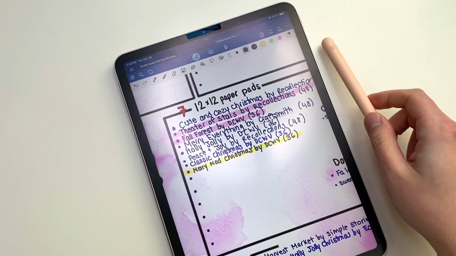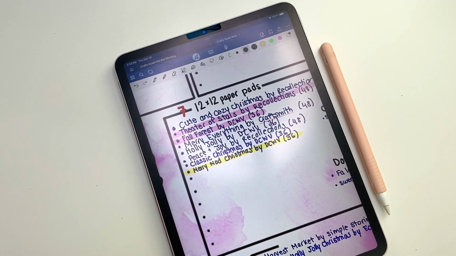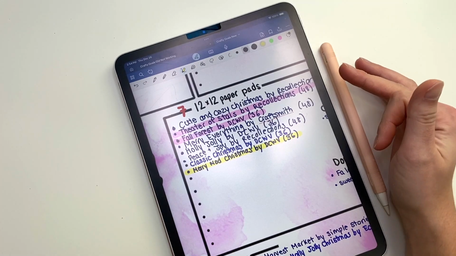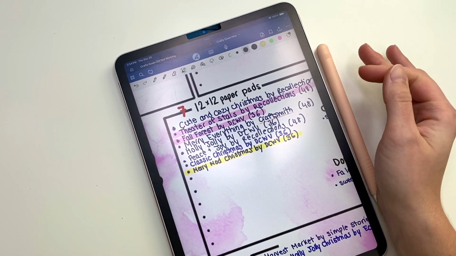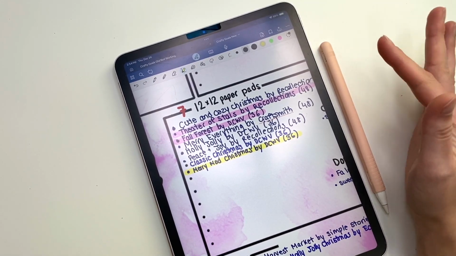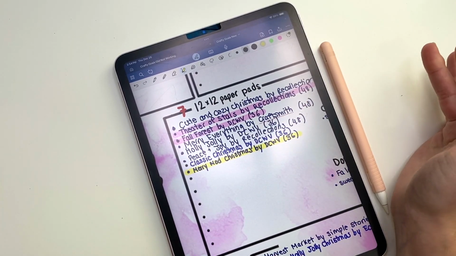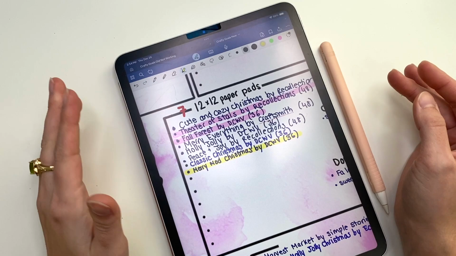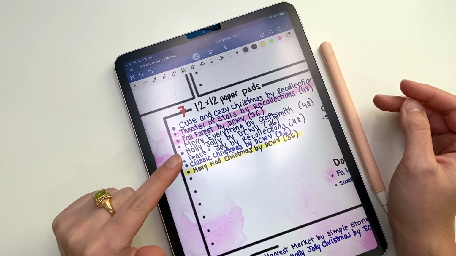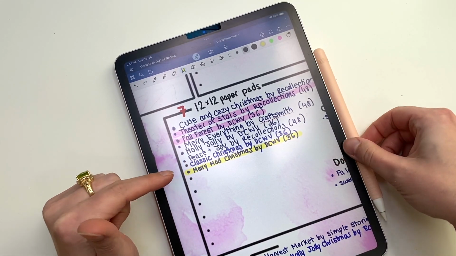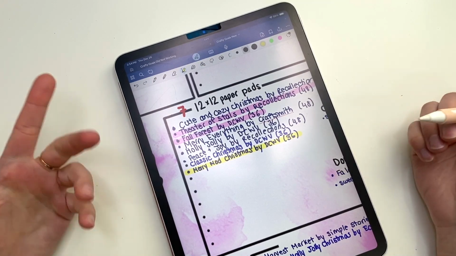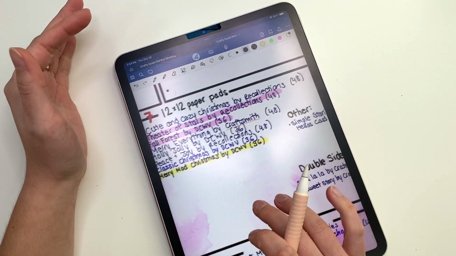I want to get even more 12x12s done in 2025, because I just have a lot of 12x12 papers, you guys. And I mean paper pads. I am going to use collection kits. You guys are about to see how many collection kits I did use. But I do want to use up more paper pads as well. I feel like we could have done better, but we'll do better next year.